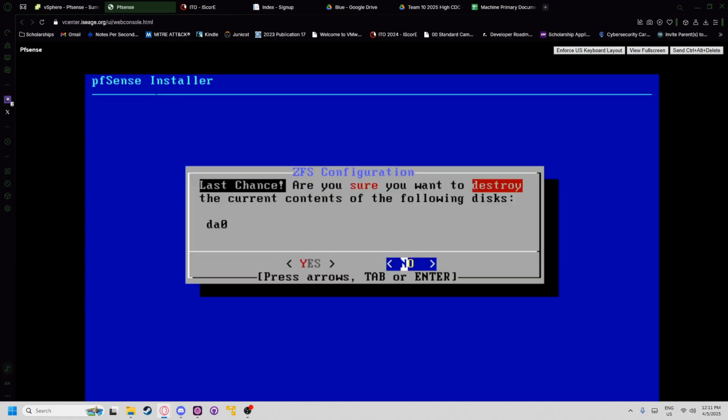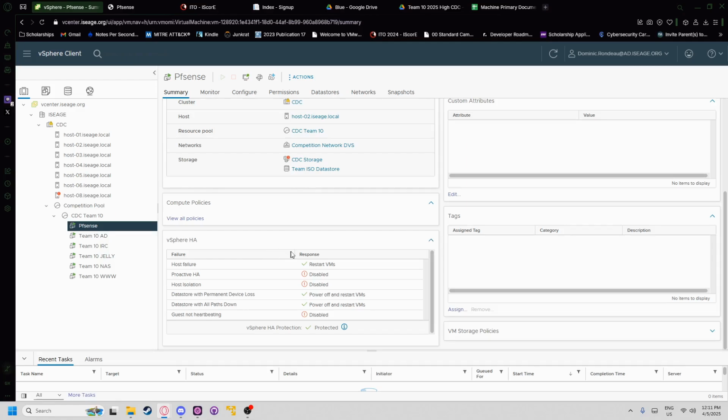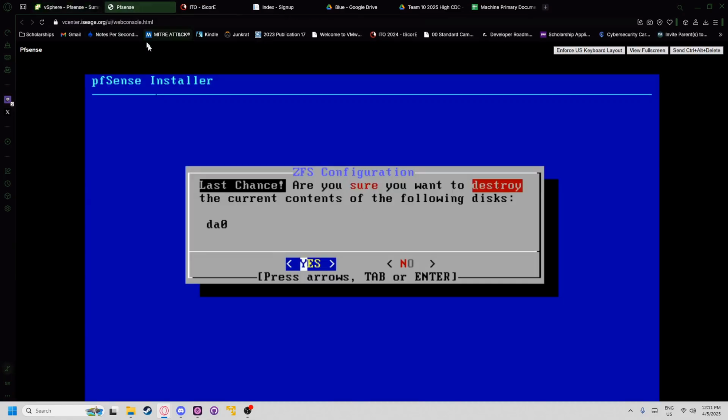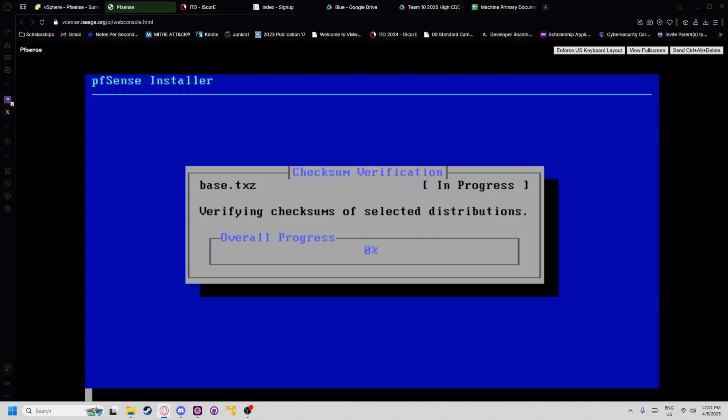Okay. Do we want to destroy the current contents of the following disks? Let me make sure. DA0. Yeah, because that's just overwriting the thing we just made. Check some verification. Alright, well that's running.